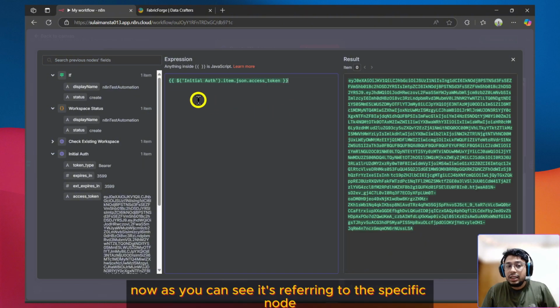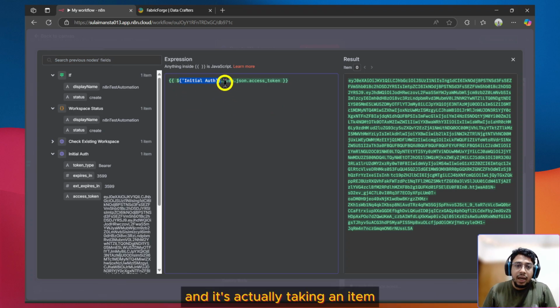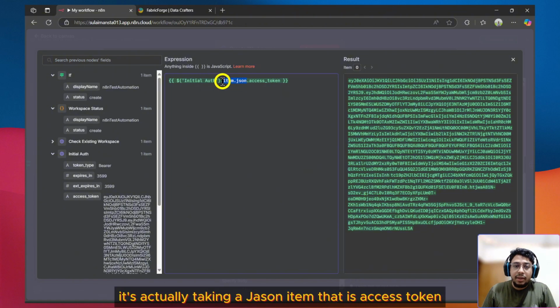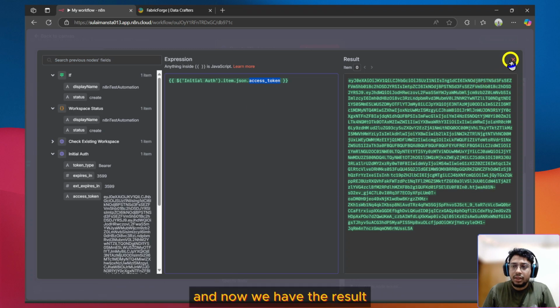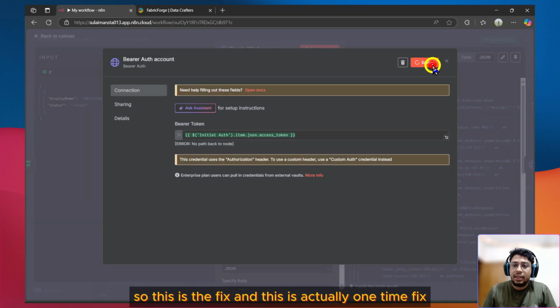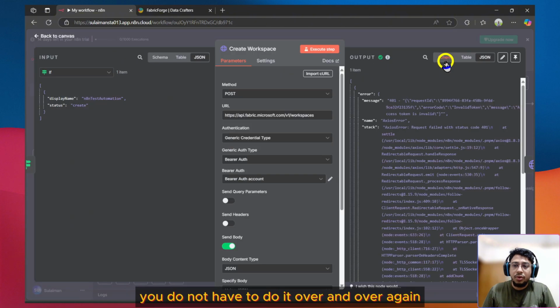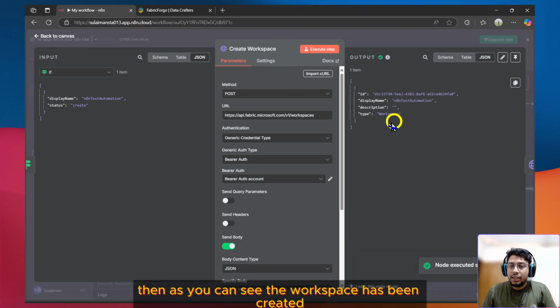Now, as you can see, it's referring to the specific node, that is initial auth, and it's taking a JSON item, that is access token. And now we have the result. So this is the fix, and this is a one-time fix. You do not have to do it over and over again. Now, if I click on execute step, then as you can see, the workspace has been created.